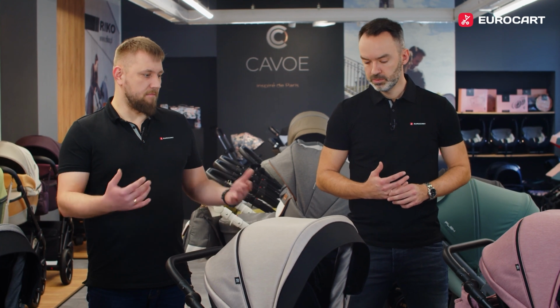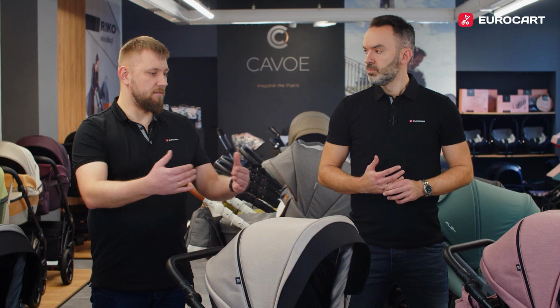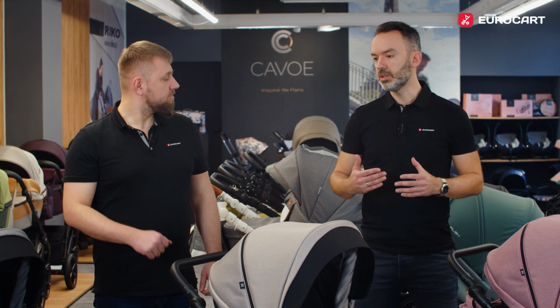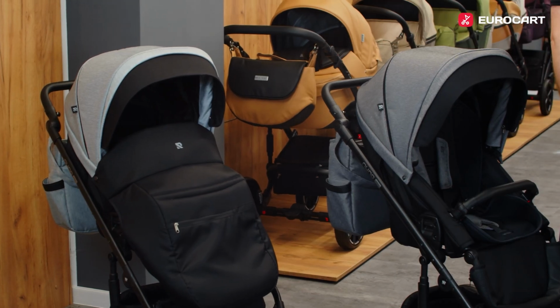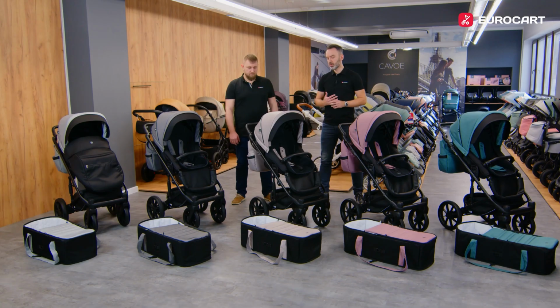Our clients, previous users, may know Nuno as a stroller that was only facing forward. I believe the main difference between Nuno Pro and the previous version is the reversible seat. Is that correct? Yes, exactly. So far, the only pushchair in the Riko range was Nuno, and Nuno had a seat always facing forward. So we decided to make a new version with a reversible seat unit.